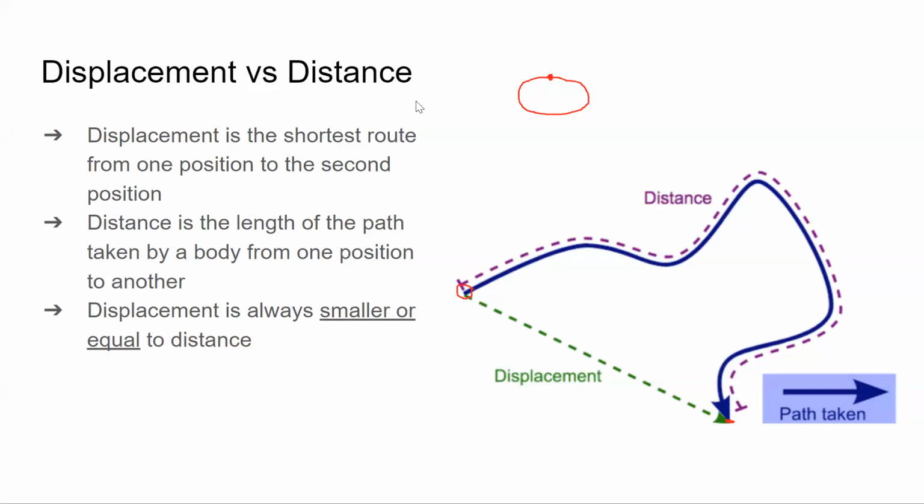The first time I learned this, I thought it was intriguing that your displacement would actually be 0 meters, because you haven't been displaced. You ended where you started, right? But your distance would be, say, 400 meters. The distance is how much you've traveled, and displacement puts it into context of where you started off. Displacement is always smaller than or equal to the distance. We can move on to the next slide.